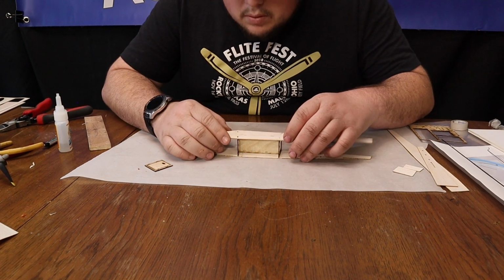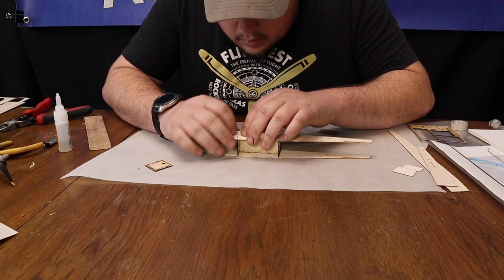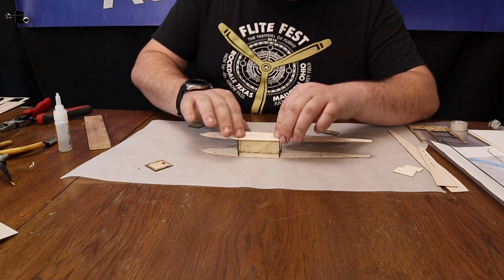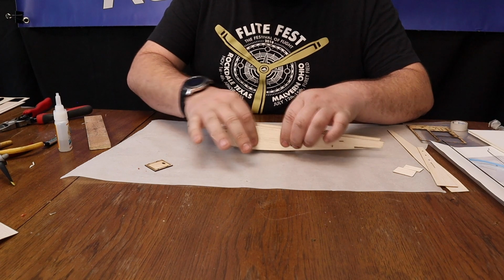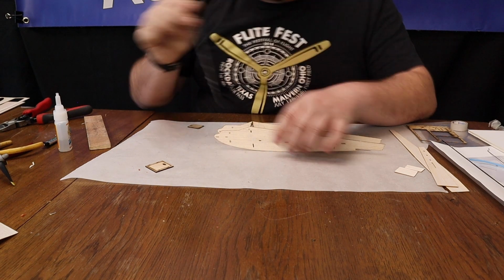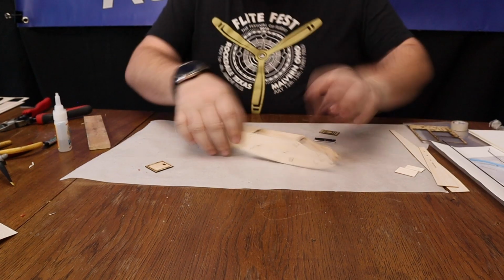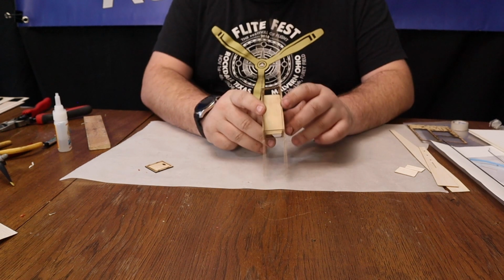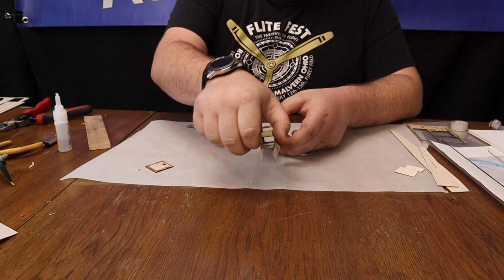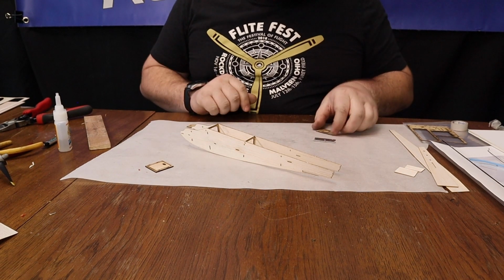Top plate, line up. Away we go. As you can see, that keeps everything nice and square and lined up properly. So when we put in these little formers, everything will pinch together cleanly and it won't look like it's warped off to one side.